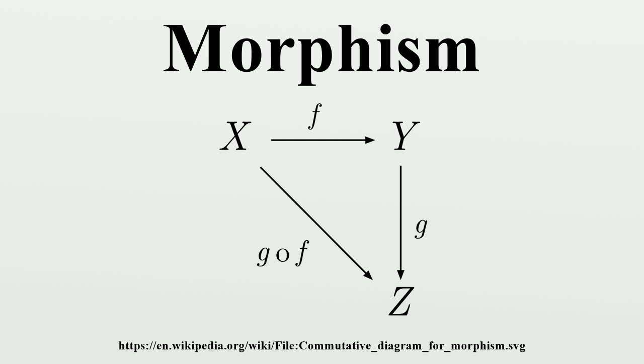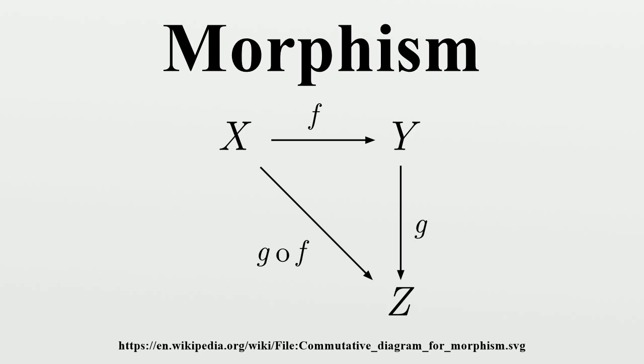In many fields of mathematics, morphism refers to a structure-preserving map from one mathematical structure to another. The notion of morphism recurs in much of contemporary mathematics. In set theory, morphisms are functions; in linear algebra, linear transformations; in group theory, group homomorphisms; in topology, continuous functions, and so on. In category theory, morphism is a broadly similar idea, but somewhat more abstract.